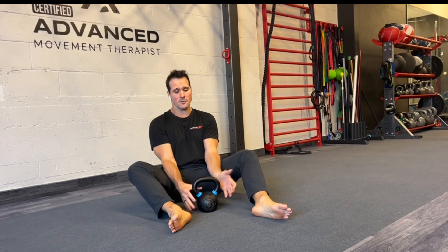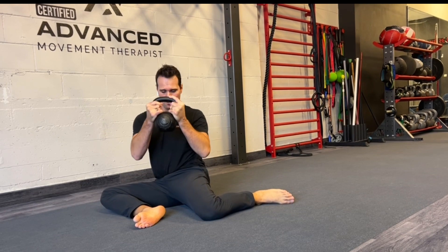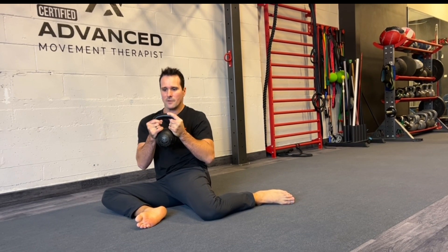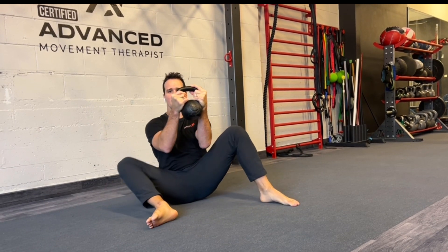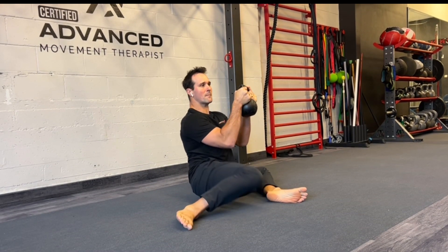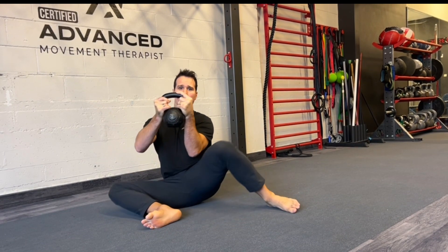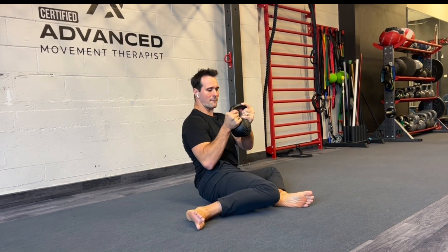To reinforce all that new rotation and coming back to the shin box position — one of my favorites — we're going to get a kettlebell. It's going to force me to posture up here so I can't collapse. Oftentimes when we give our athletes a resistance to hold on to, it forces them to posture up and their hips spin a little bit better, because now they have to use stabilizers around the back, spine, and pelvis.